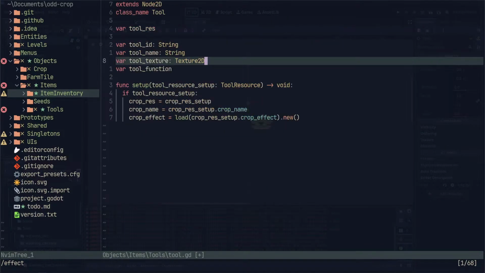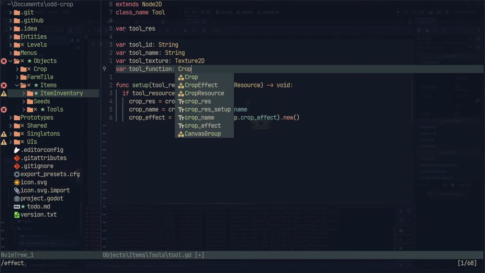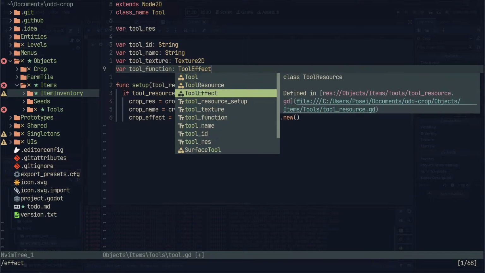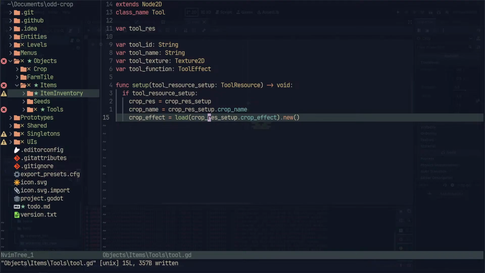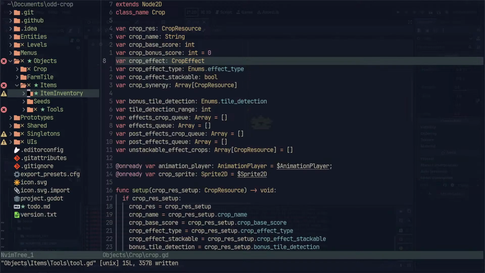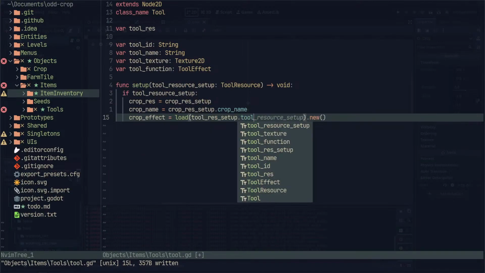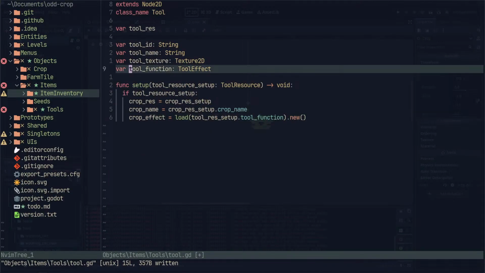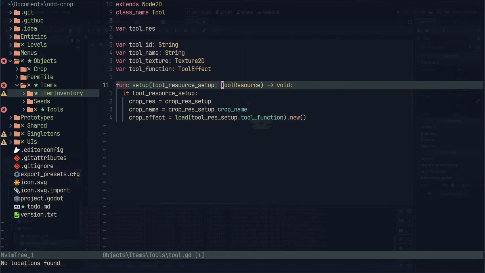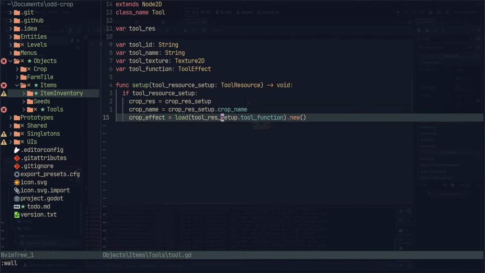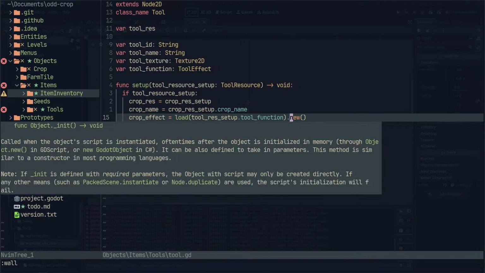Okay, so it's tool effect. The crop res setup. So this should be crop tool. And I will go to the crop effect tool function of this tool resource and make a new instance of it. Do I?